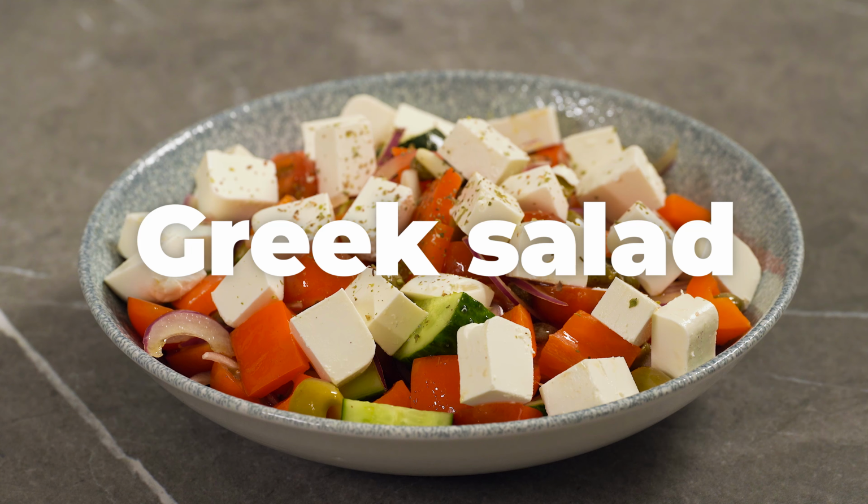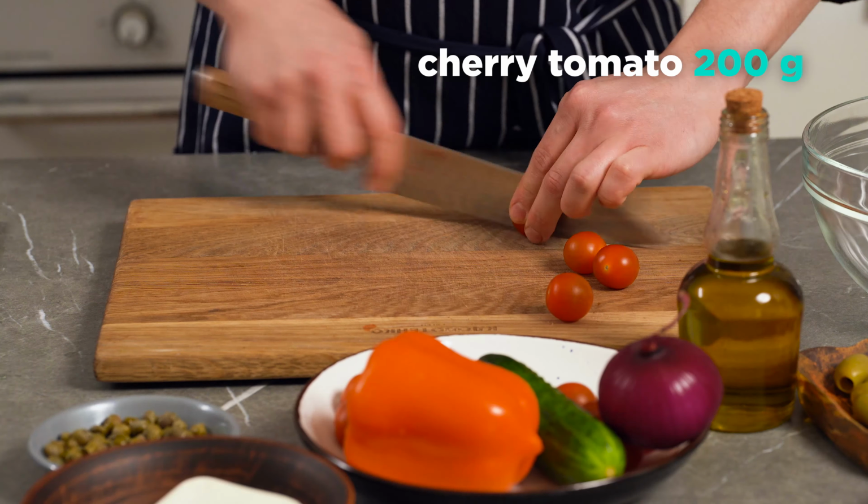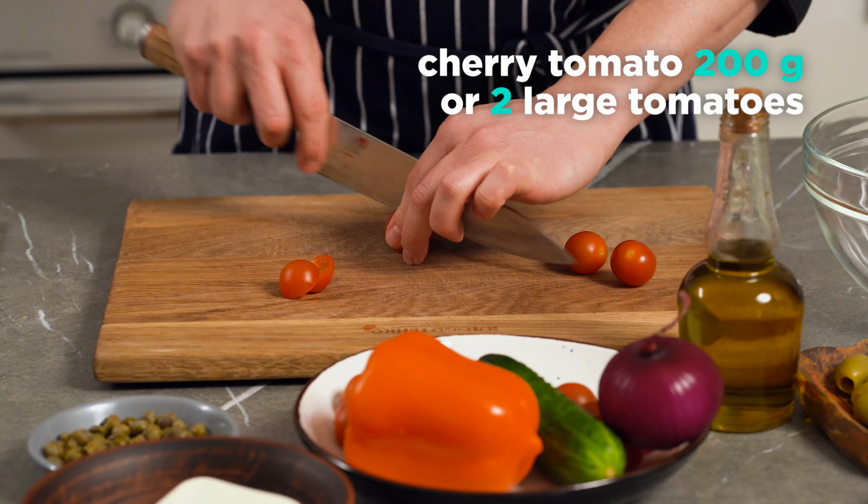Okay, let's travel to Greece and try some Greek salad. I think this can be one of the tastiest salads which you can cook quickly from tomatoes and feta. So what do we have to do? We have to cut everything.